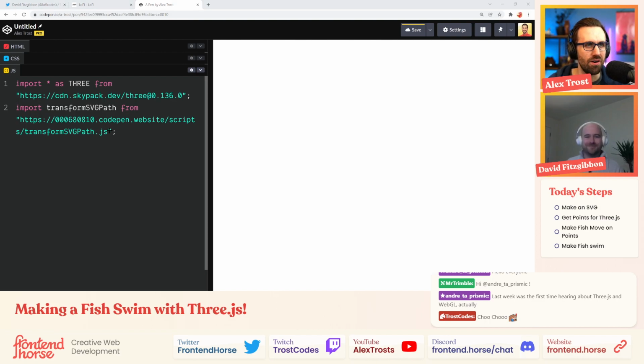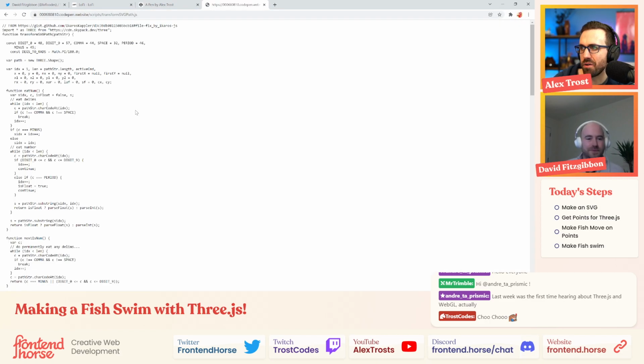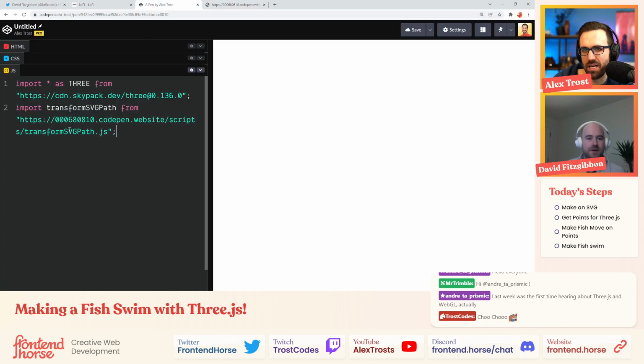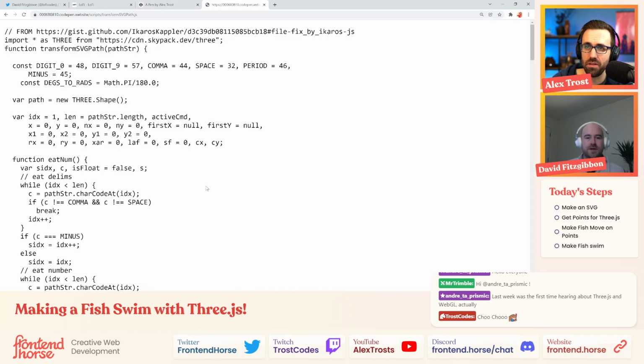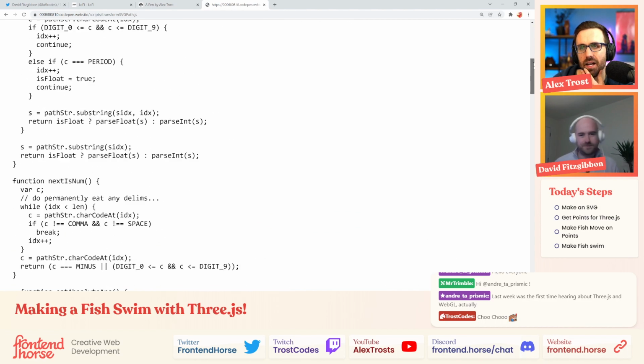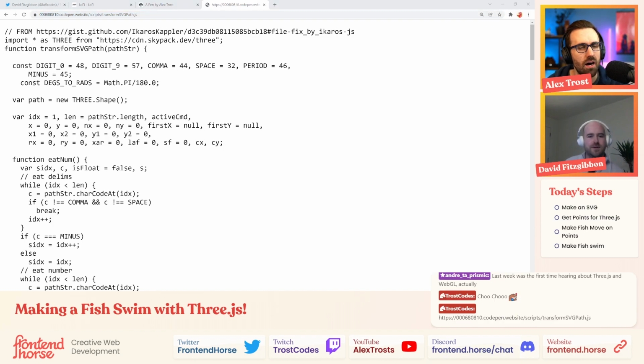We've got to get Shaw on the case. Well, that's mine just so we can share it now. But it's from a GitHub. Got it. I'm just going to pop this open because I'm curious. Okay, so this is a script that, as it says, transforms an SVG path into something that Three.js can handle? Exactly. It turns it into a Three.js shape. Got it. Okay, I'm going to drop this in chat so y'all have it.